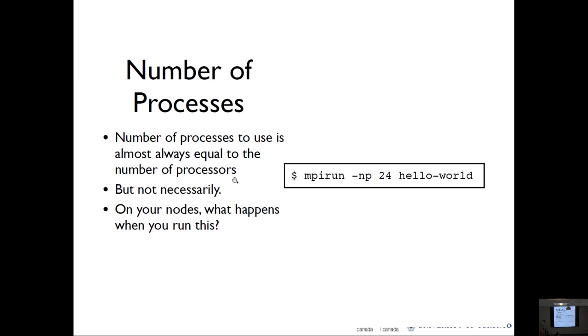So, number of processors. This is the one that you're going to flag. It's usually -N or -np, and this is your equivalent to your OMP_NUM_THREADS. This is where you're going to determine this. The number of processes is almost always equal to the number of processors. That's usually a good place to start, because if you have an efficient code that's using the processors properly, then that's as good as you want. So in our system, on the GPC, there'd be 8. You could go up to 16, but normally it's better to start with the number of physical cores. We already did that: we ran with 24. It does work because it just runs. It's going to launch all of them, but the processors are going to swap them in and out.